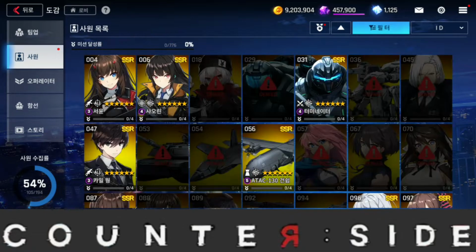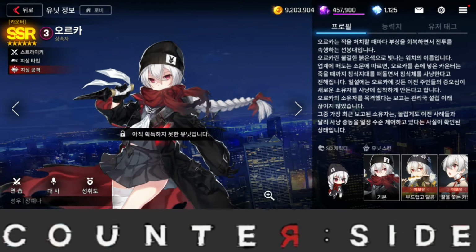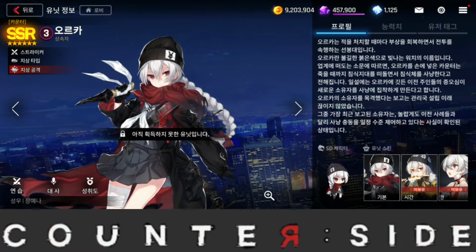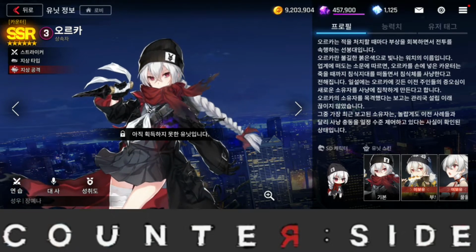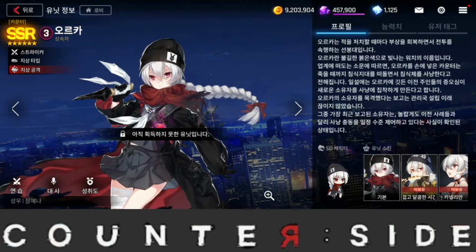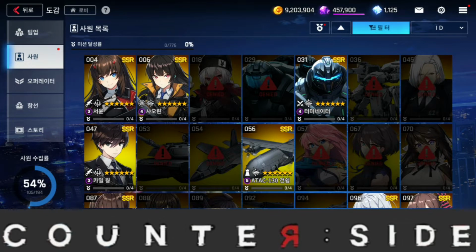Before I go ahead and show you the Rearm Orca, I'm going to show you how she is regularly. Now the original Orca, to be honest, if you take a look at skills, she does sound very good. However, she does not deliver that well. She is a C-tier or D-tier character, so it's not worth building at the moment, but when you get the Rearm version, she becomes a 10 out of 10.